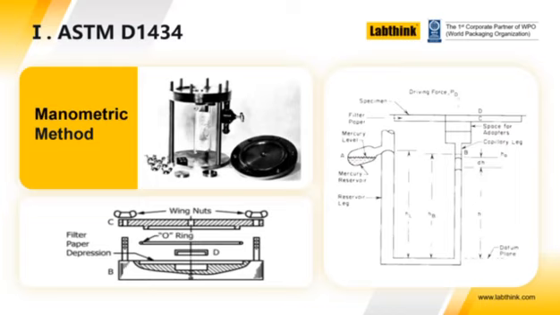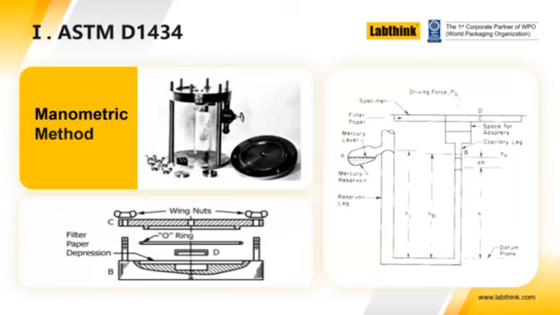Basically, it comprises a test cell, which you can see beneath the photograph, in which the specimen forms a barrier between two parts of the cell, the upper cell and the lower cell. You'll see there that there is a depression in the lower cell for a piece of filter paper. The filter paper is included because it performs an important role for some of the materials which are very thin and flexible, or they may be brittle and subject to perhaps cracking or damage during the test.